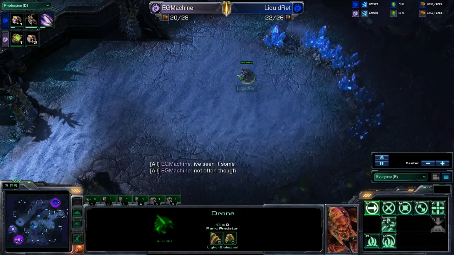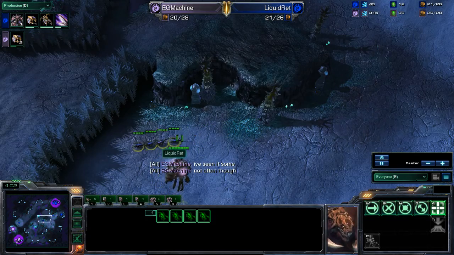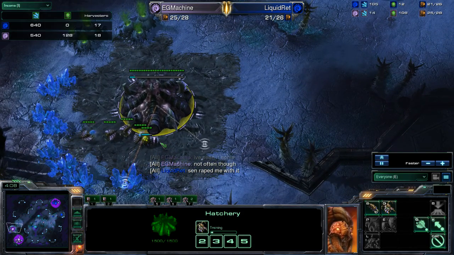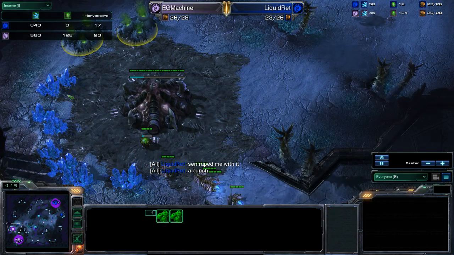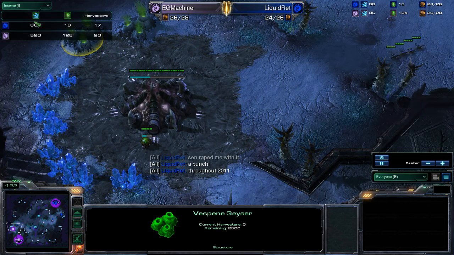So getting that hatch when he has those 300 minerals right there, and the lings now pushing out across the map here for LiquidRet. And as I said before, kill off 2 drones or get 2 drones ahead. That is what he needs to do. So as you can see, 3 drones behind right there. He will have an 18th drone pretty soon, I would imagine. Yep, there's the 18th drone.